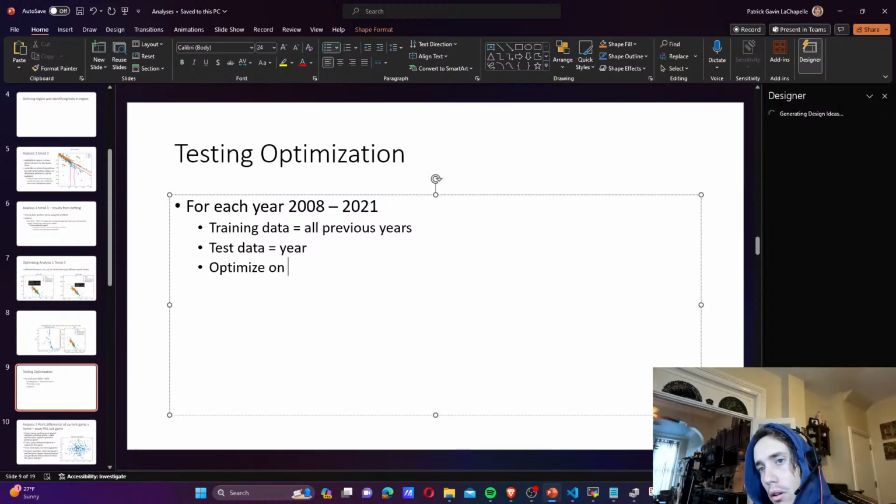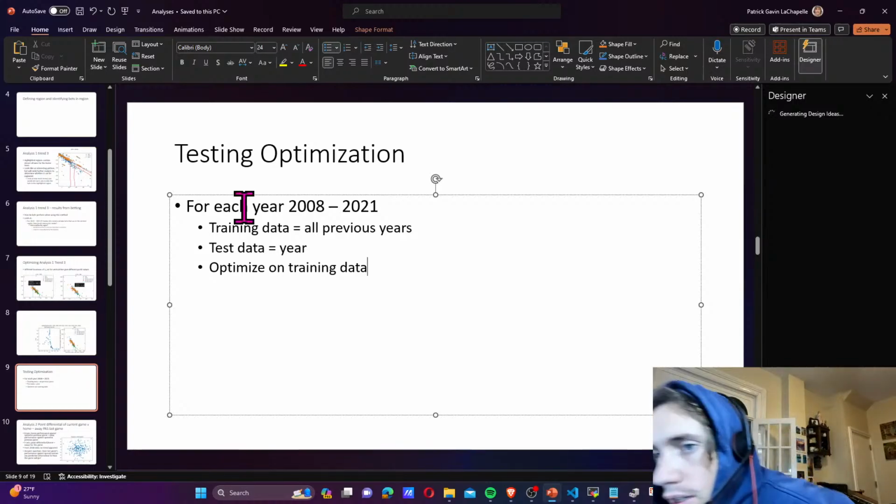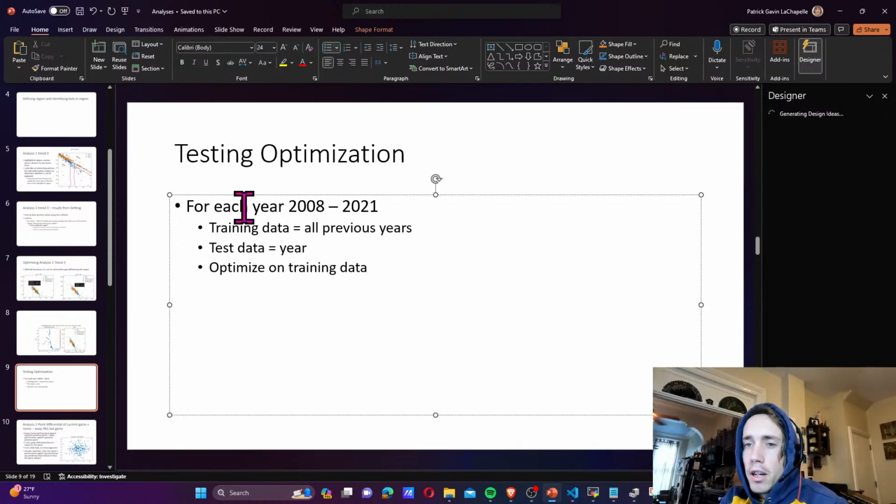Optimize on training data. Okay, so test data equals year. So then we want to optimize on our training data, record profit on test data.